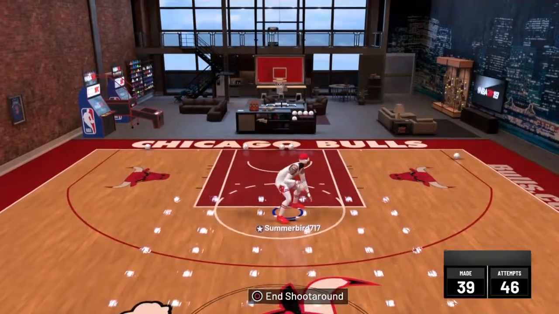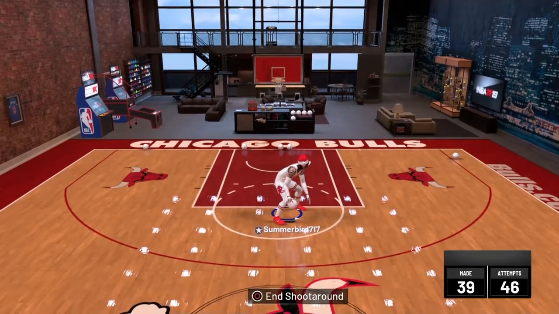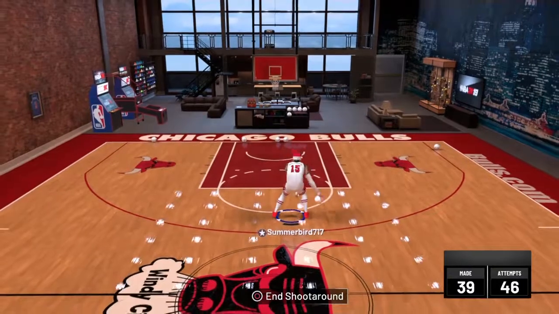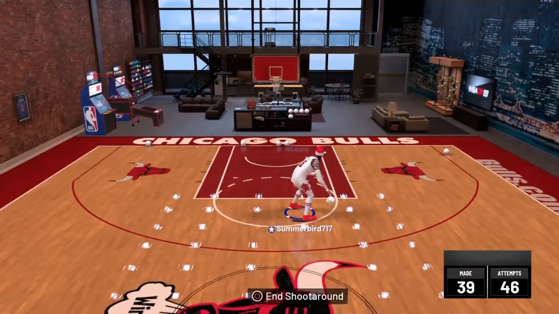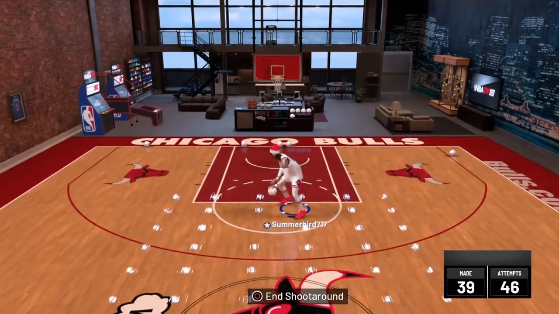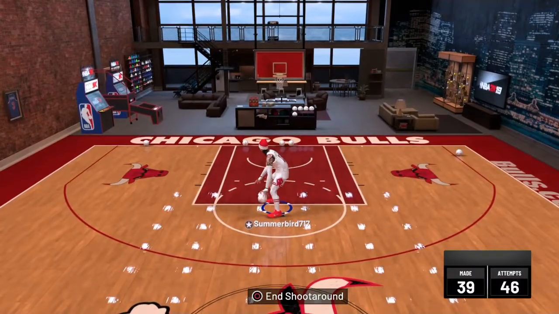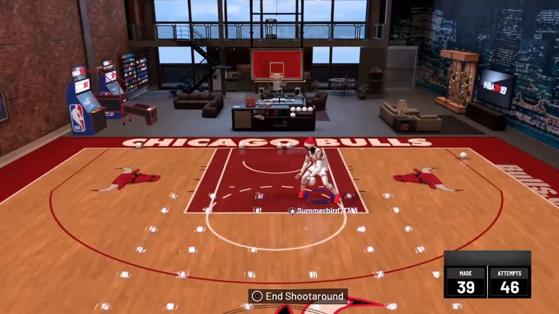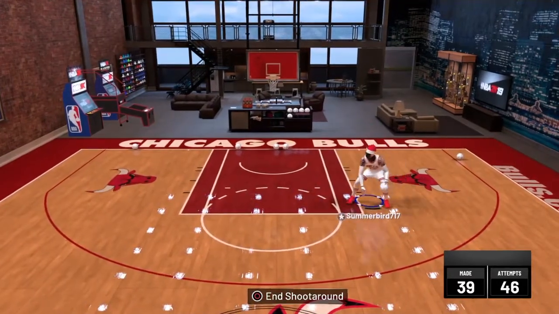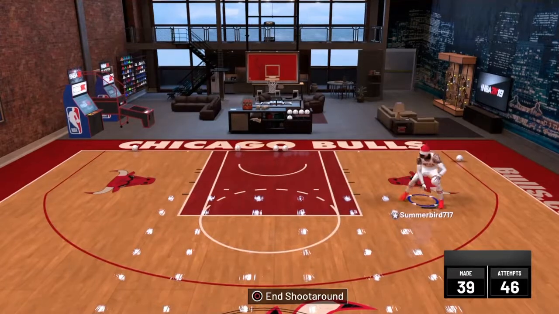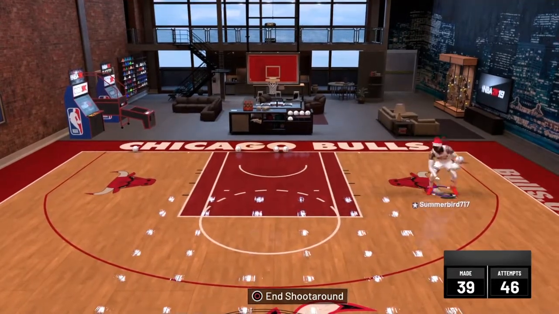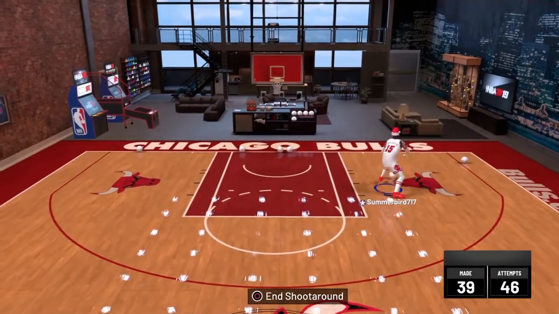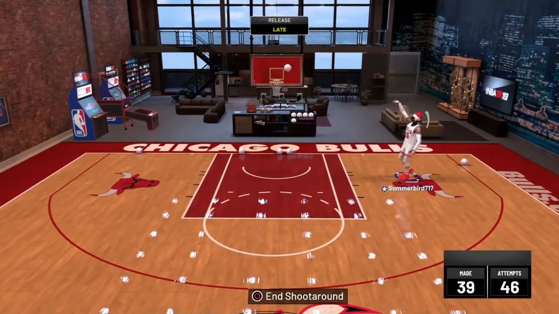Now, the animation that you just saw is, instead of holding... well, you hold R2, just another one where you hold R2, and instead of flicking the right stick down, you flick it to the opposite side like I was just doing. I was just in a post and I was flicking to the opposite side to fake it. Well, you hold R2 and you do that and you'll get this animation. You spin out and you step back. So you don't spin out crazy like the post bends, but you're still changing your body, where the side is. And off of this, like I said, if you're a shot creator, this is another one you can shoot a midi off of.